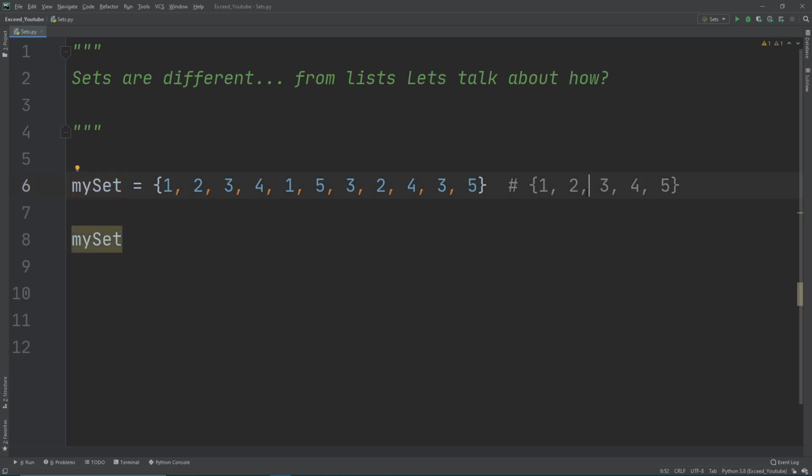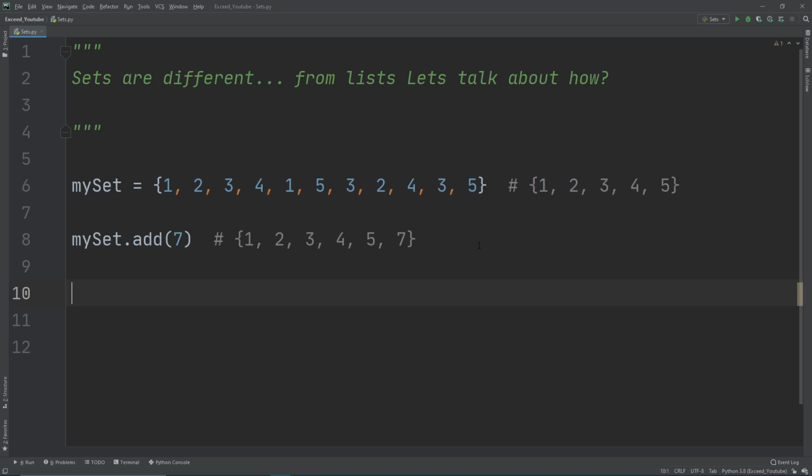Sets also function just like lists, where you can add and remove items. You can add stuff by doing a .add command. This is just like the .append command, but there's no specific index where we'll add it. The append command will add items to the end of the list, while .add would just add it in there, right? So let's say we want to add 7 in here. This will give us back a set that contains 1, 2, 3, 4, 5, and 7, right? Since 7 is a unique number and has never appeared in here before, there are no duplicates to remove, so it just adds 7.